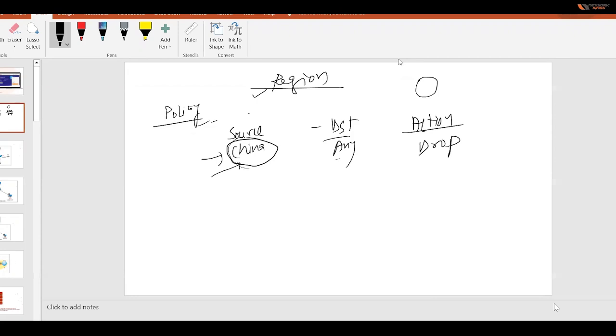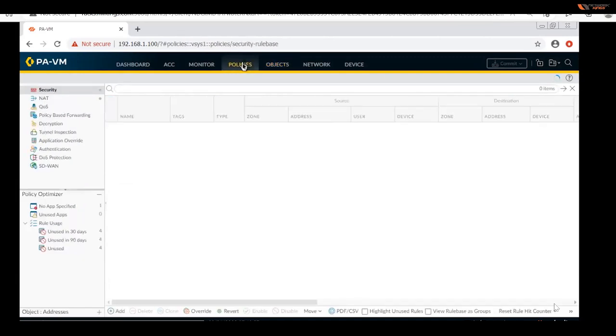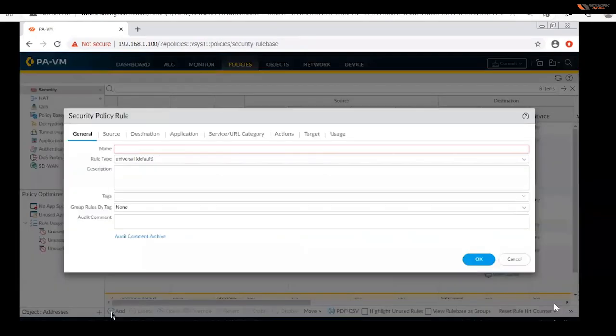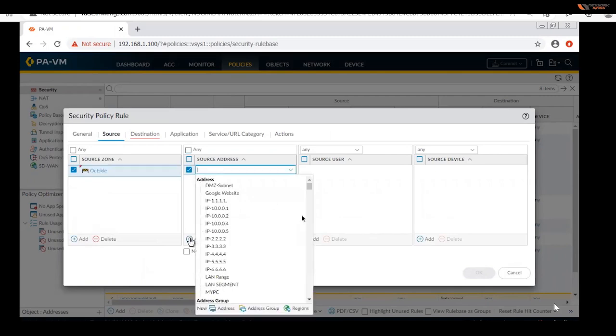So you just click like this, come here. So if I come to the policy and I want to create a policy like if any IP coming from China, I want to block it. How can we do that? Come to the policy, and I want to create a policy like it's China policy. Okay, China block policy. Okay, I've given the name. Source would be source zone. Definitely, it's coming from the outside, right? Because China is from the outside network. It's coming from the outside. Source address is China, guys. Okay, I want to block any traffic coming from China.